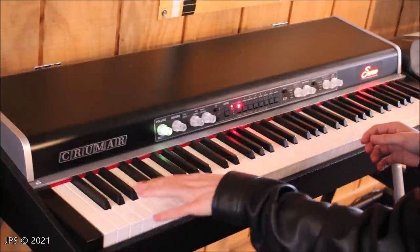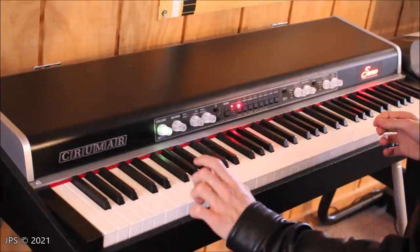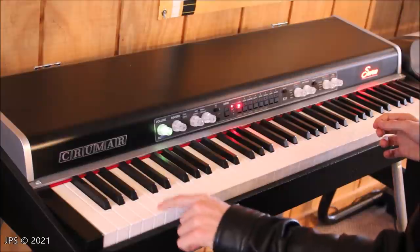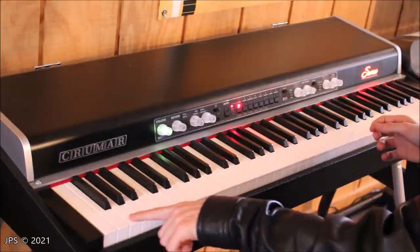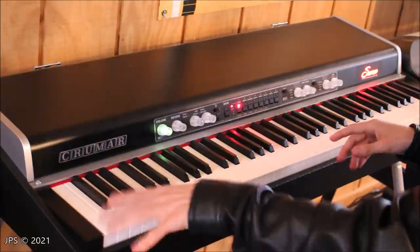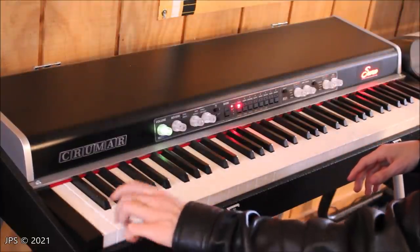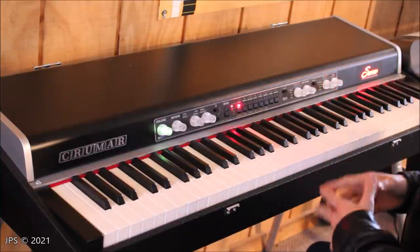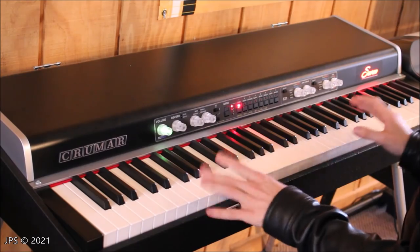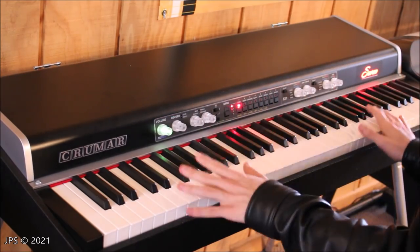These ones up here in the higher ranges are a little different. And then they start getting more plucky in this range. And then they start being a little more vibrate-y, if that makes any sense, more gravelly in this section. Which is a really, really amazing attention to detail, and one of the many reasons why the Crumar 7 sounds so good.